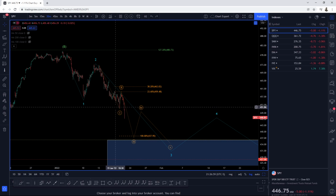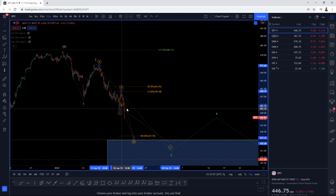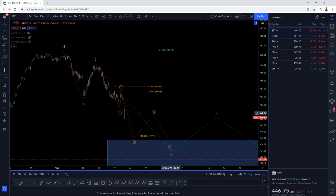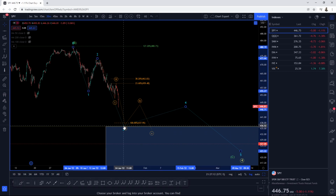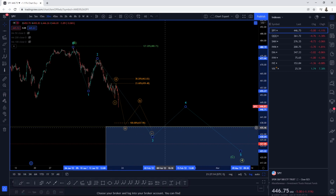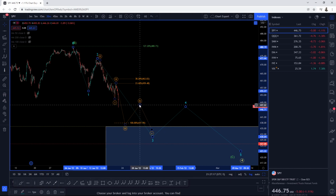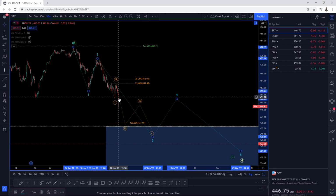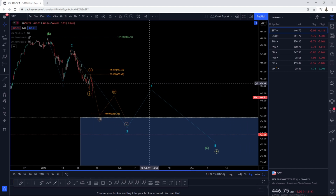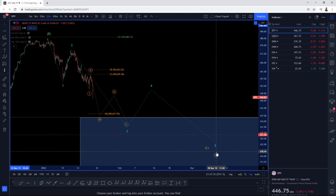All right, because if this wave 4 goes beyond the territory of wave 1, then at that point it's violating the guidelines and rules of a wave 4 pullback. If not, then we are continuing lower. Maybe the wave 3 will have completed here. After this completion, after we get the wave 4 pullback, we are then looking for the wave 5. I'm not anticipating taking any trades here. I will wait for this minor degree wave 4, wherever this lands after we see this cycle complete, and this is where I will take advantage for a downside trade. All right, guys.